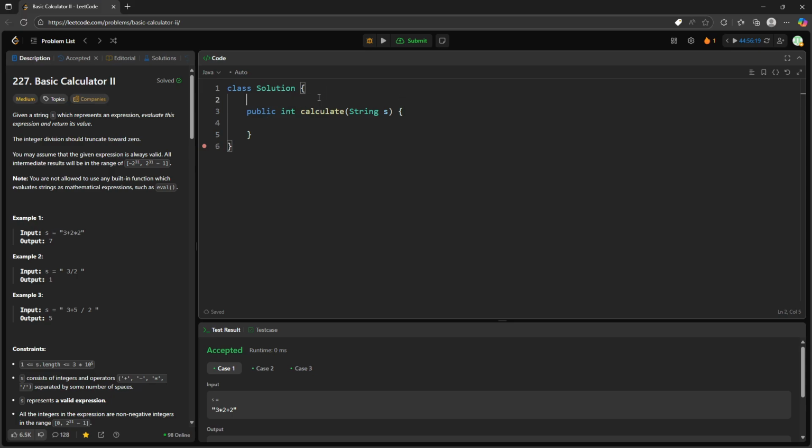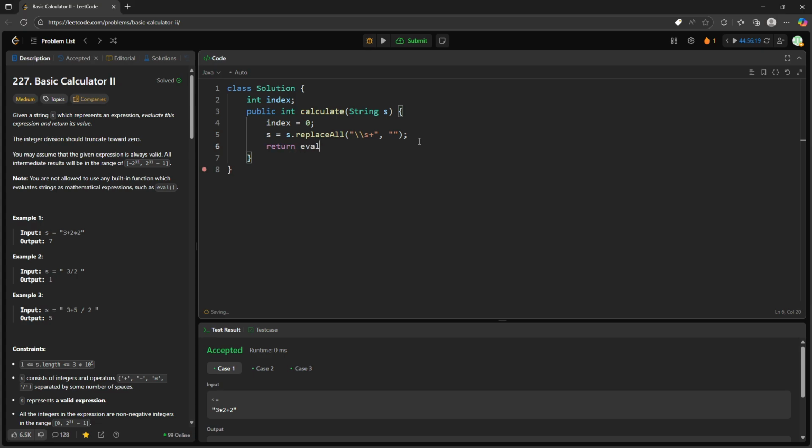So I'm going to create an index. The index will be initialized to 0, and then I would just replace all the spaces in the string with empty, and then return.